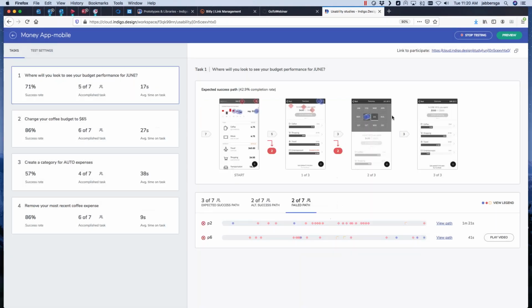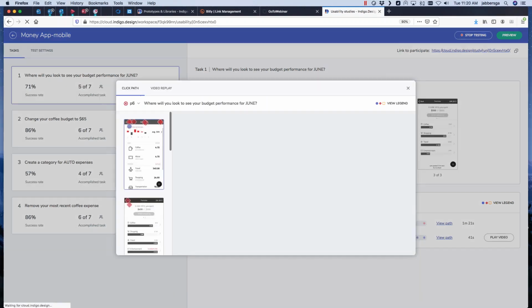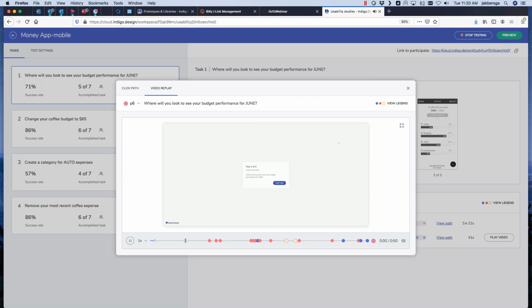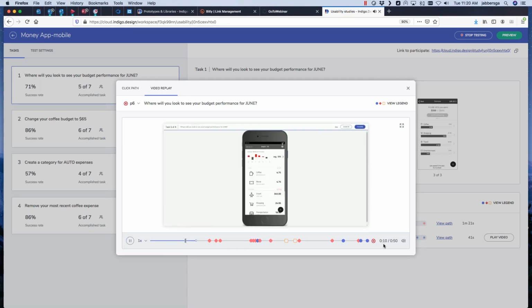Even better, if I feel like I need more information, and we have this capability of doing a video recording of that user's session, and if the person has allowed us to actually record that session, I would have this play video option in here. So I can either view path, which is collected irrespective of whatever they did. We always have this information. But if they have video provided, I can always exactly watch what the participation was like. And the timeline you see below is exactly identical to the timeline we were seeing in the overview table.